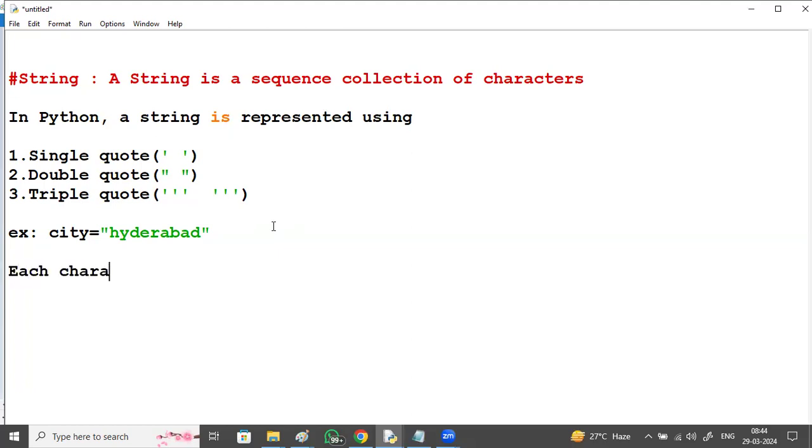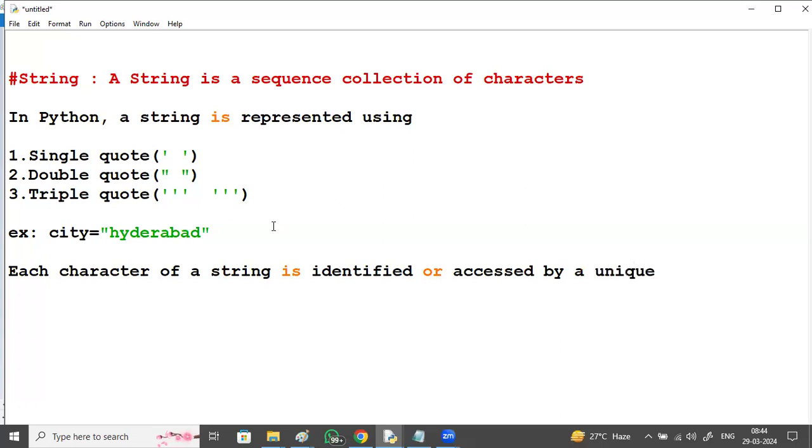Each character of a string is identified or accessed by a unique index.